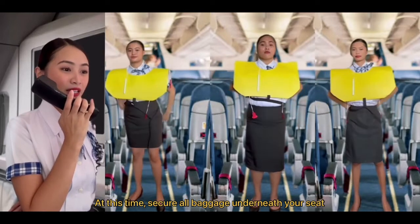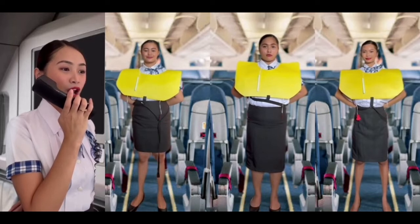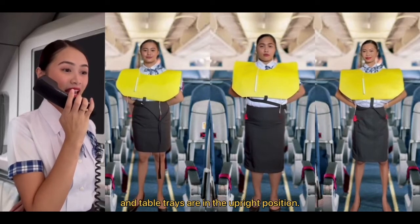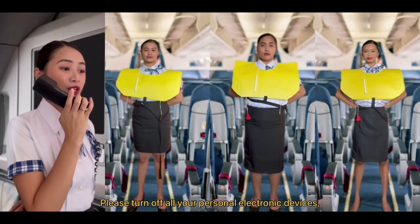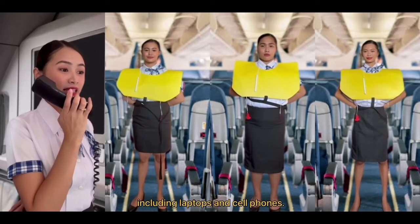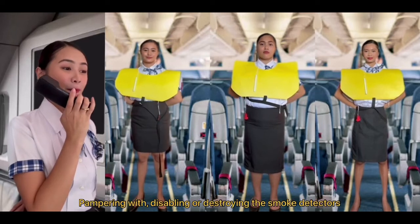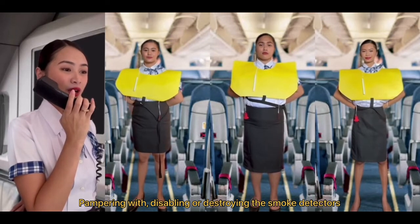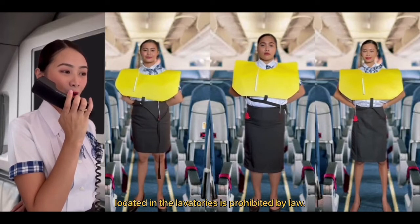At this time, secure all baggage underneath your seat or in the overhead compartments. We also ask that your seats and table trays are in the upright position. Please turn off all your personal electronic devices, including laptops and cell phones. We remind you that this is a non-smoking flight. Tampering with, disabling or destroying the smoke detectors located in the lavatories is prohibited by law.